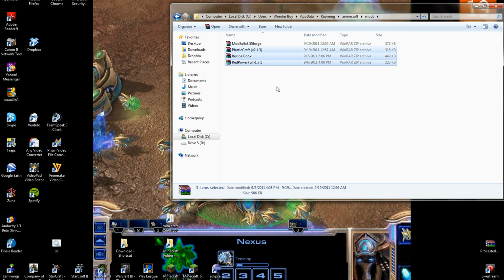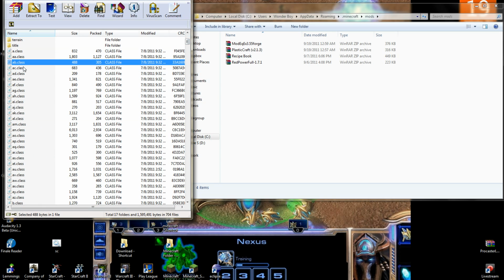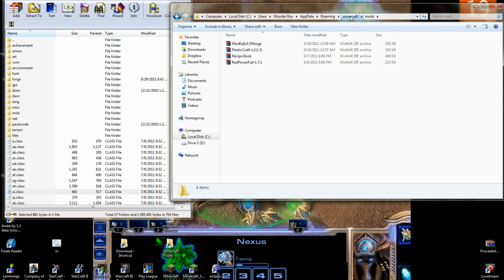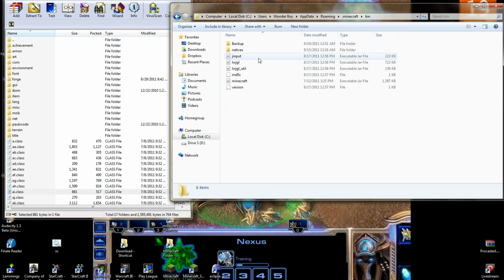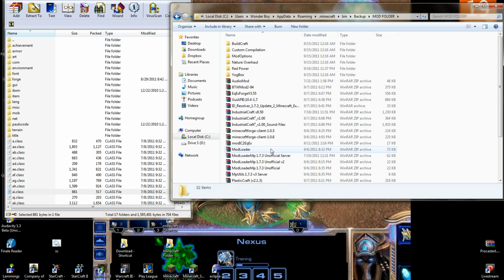So it's not just that they don't replace anything, it's that they don't replace any base files, like base class files. And what I mean by base class files are these. All of these are base class files. So we can't have anything that overwrites them. They have to be like clean mods, for lack of a better term. Okay, now we go into our mod folder and we start having fun.